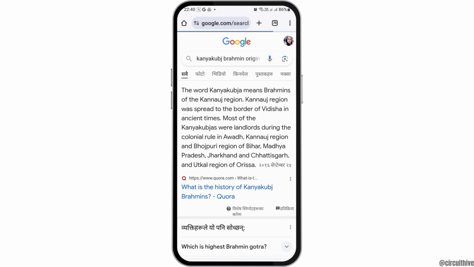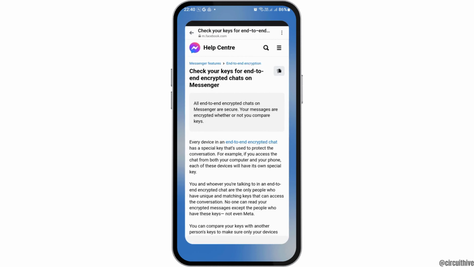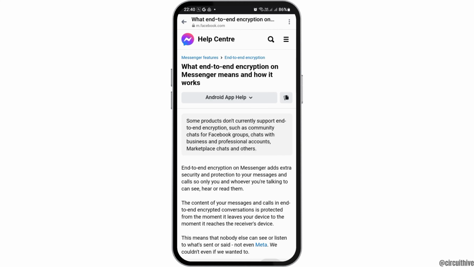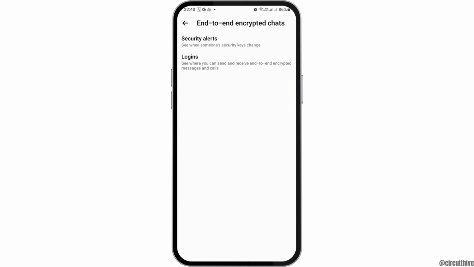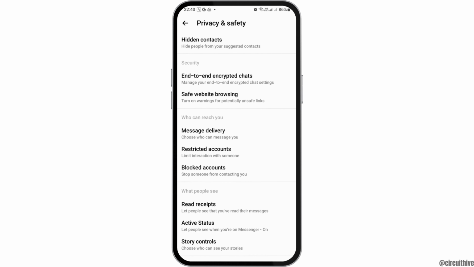After you go to the option of continue, you can see an interface like this that will lead to the option of creating the pin. If you do not find the option of creating your pin, you have to just go back once again, and after you go back once again, now you can see an interface like this. You can go to the option of login once again and then you can just go back once again.